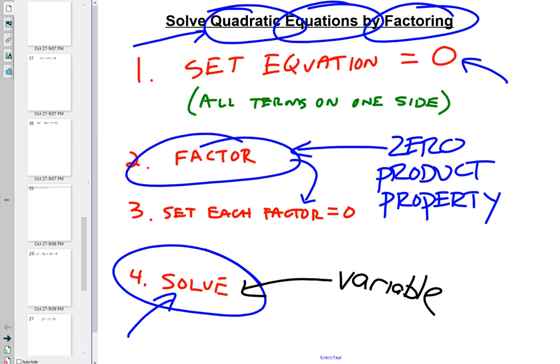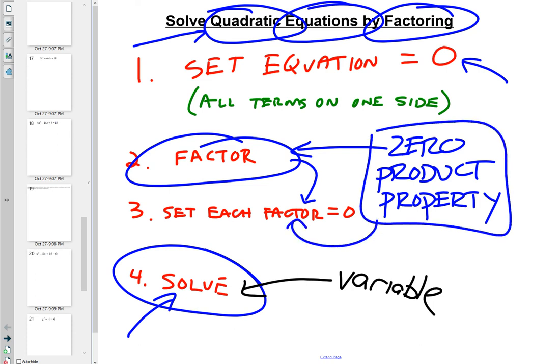So here's the way factoring works. When you make each factor equal to zero, once I have a list of factors, like last week when we factored, what symbol did you see at the end that you didn't see at the beginning? Parentheses. And what do we use parentheses for in algebra? Multiplication. So we get an expression and we basically change it to multiplication.